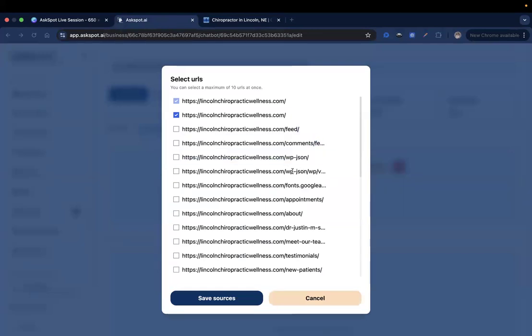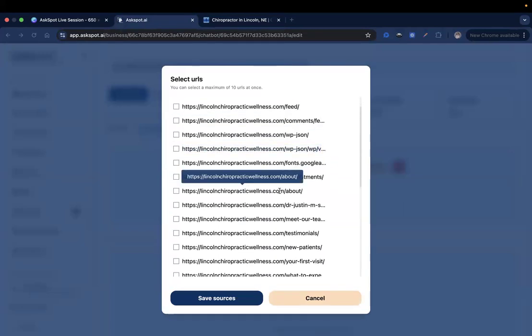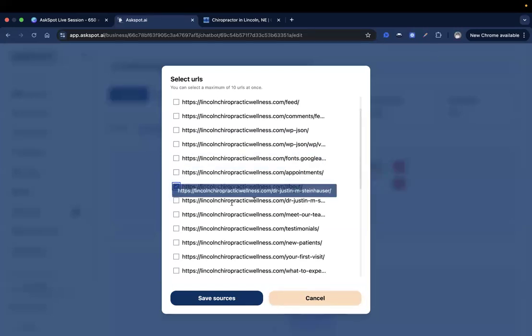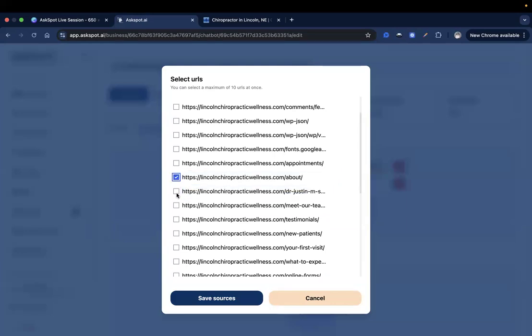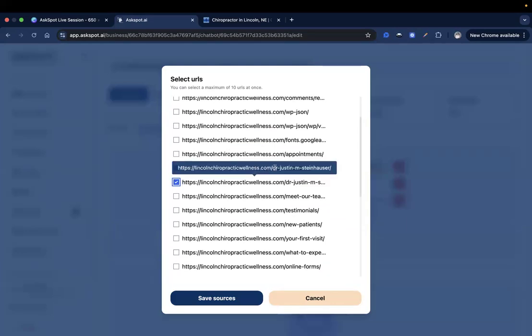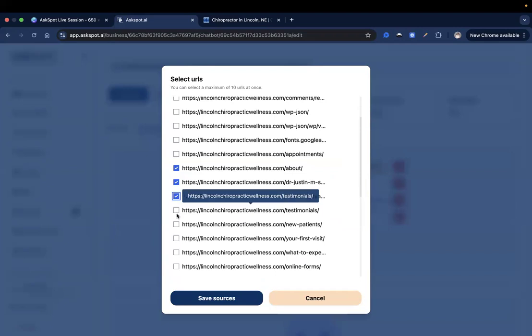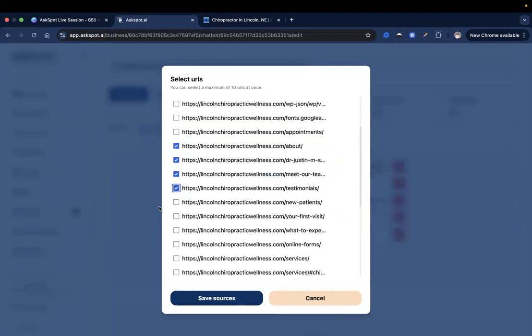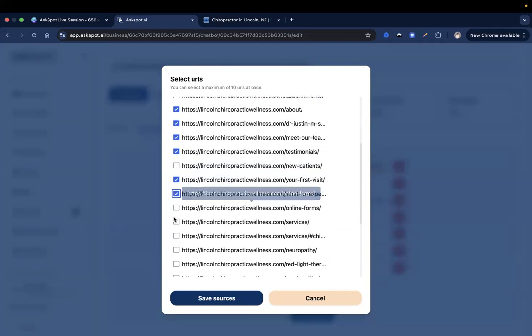We don't really need the JSON files. We do need the about section, right? We do need info about the doctor, team, a few testimonials, and what to expect on their first visits. Make sure the chatbot is knowledgeable of that. Next, services.